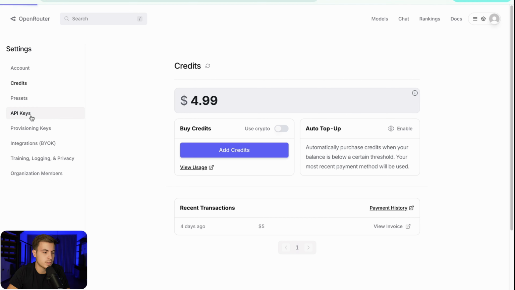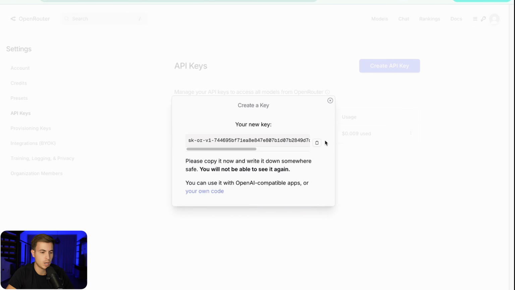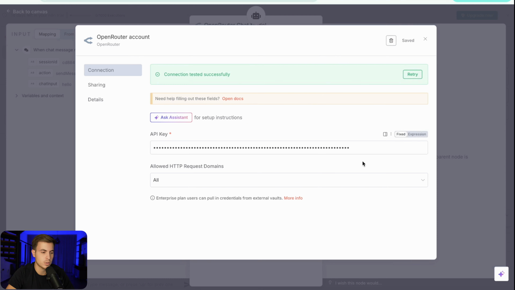So if I go over here to the left, I go to my API keys, click create API key, and we're just going to call this unlimited key because we're unlimited, and click create. Okay. So now we have the API key. So let's just copy and paste this. Let's go back over to N8N, paste that, and then we're just going to click save. Credentials successfully created inside your personal space. So this is saved, and let's go on to the next step.